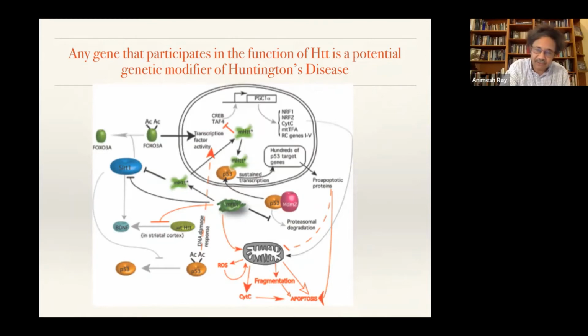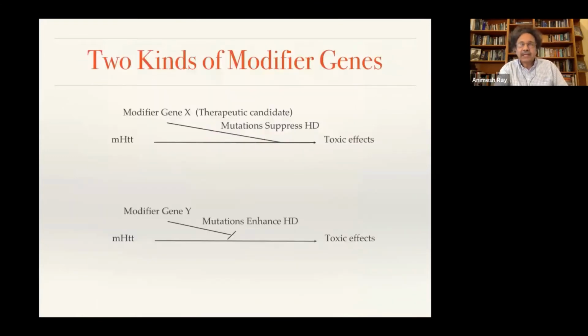constants of the interactions. What this tells us is that many other genes would have alleles that should modify the Huntington's disease outcome, not just the CAG repeat variation. And if true, we ought to be able to see the signatures of such genetic modifiers within the allele structures of human populations. So let's go back to very basic genetics and think about what kind of genetic modifiers there might be.